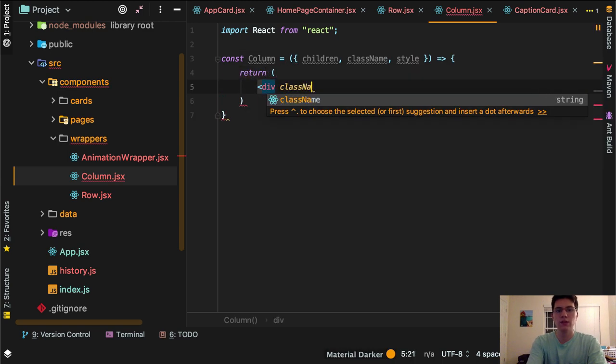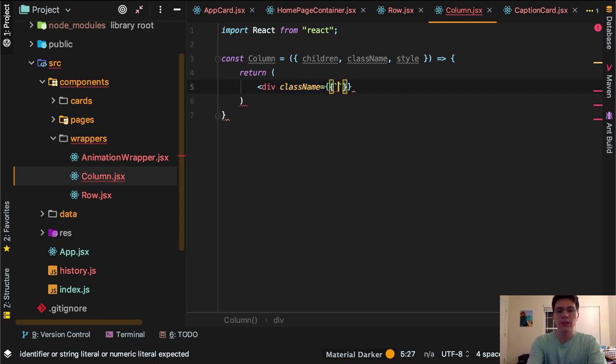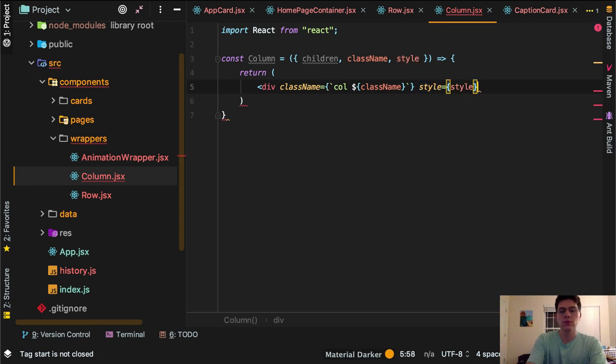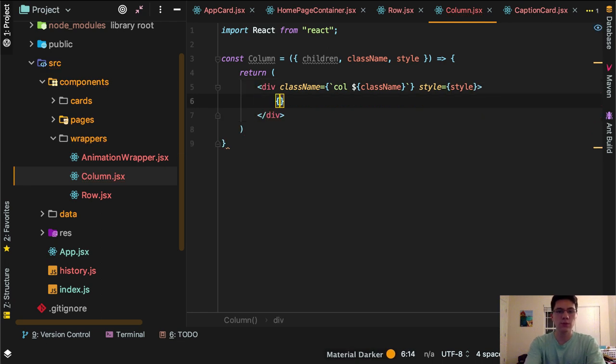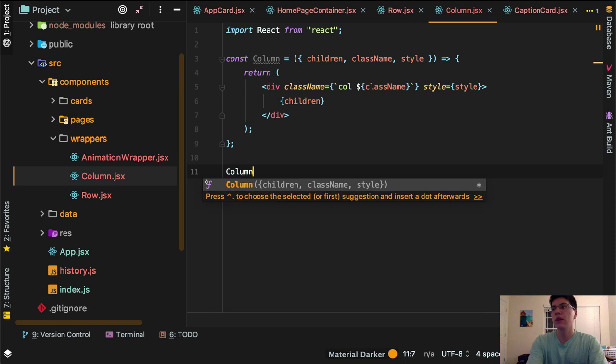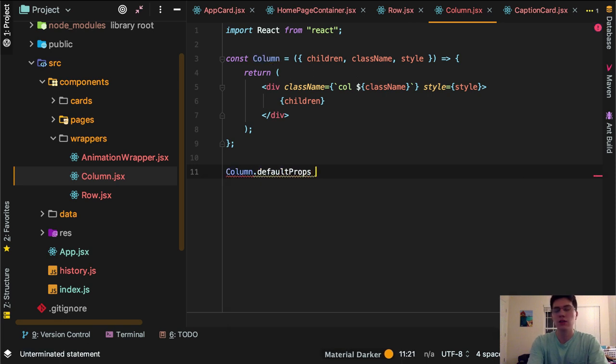So the column is just going to have a wrapping div that applies some style to whatever content we put in it. The class name will be column, and then insert that custom class name. We'll use the style object right there, and then we'll put the children inside of it. So whatever content we want to go inside of this div, because the outer div right here is just going to have some custom style to actually make that column centered in the row and be a specific percentage of the screen. So it's going to have a particular width associated with it, so we get a nice centered column layout.